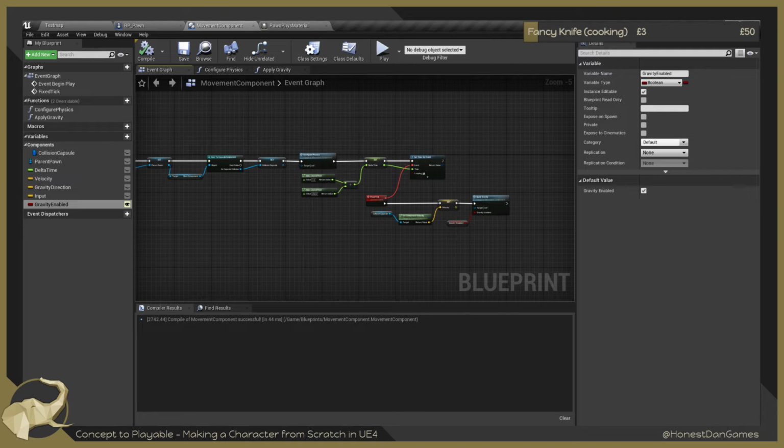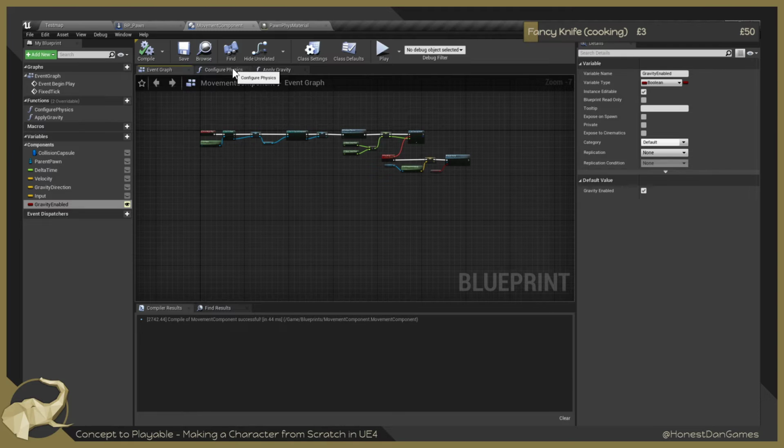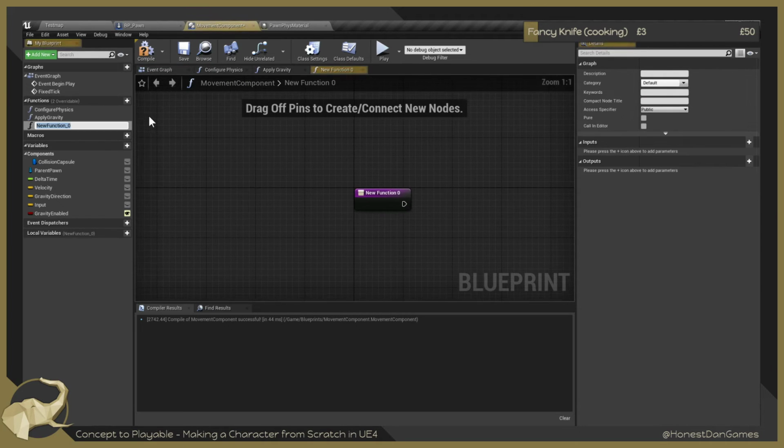Okay, and then the movement velocity is the next bit. Create a new function called movement velocity. I'm guessing we're still in the movement component here.